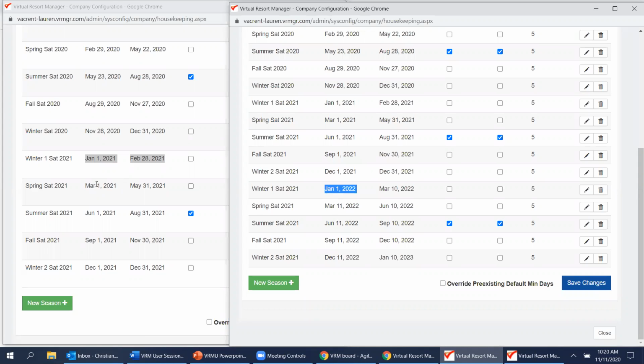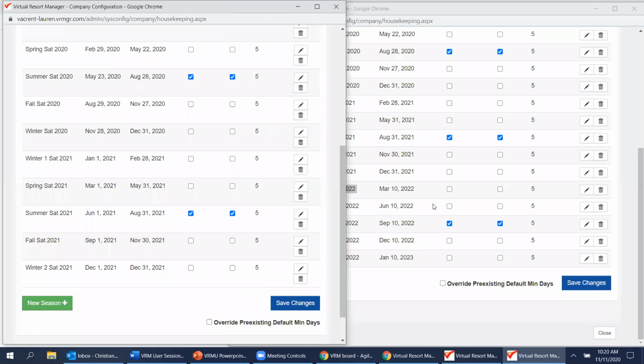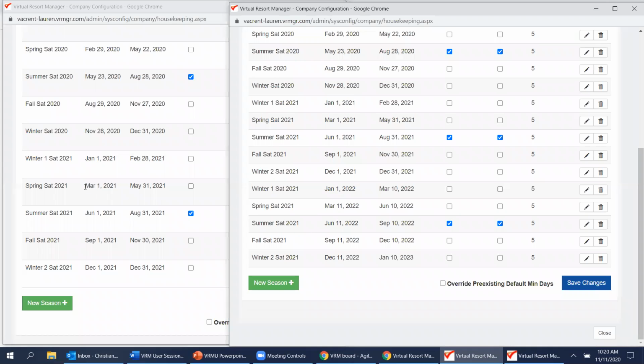This is what we're looking at, spring here. We have spring SAT 2021. That started on the 1st, but you'll notice that our new season, spring SAT 2021, is going to start on the 11th. And June is going to start on the 11th as well because we put that 10-day difference. Now that might not be realistic in normal scenarios, but that is how it went through in this scenario. And in turn, you'll notice that it follows through and copies those.